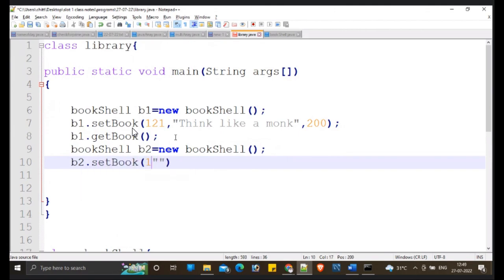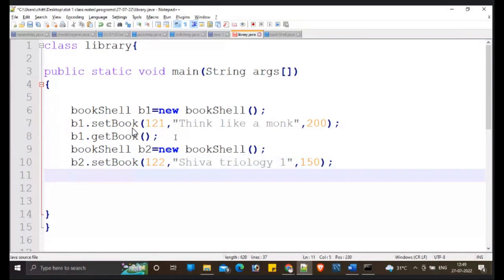We can pass values here, like 122 for another book. I forgot the name of this book. Shiva Trilogy. We can write Shiva Trilogy 1, which costs 150 rupees. We successfully saved book 2 into the bookshelf.